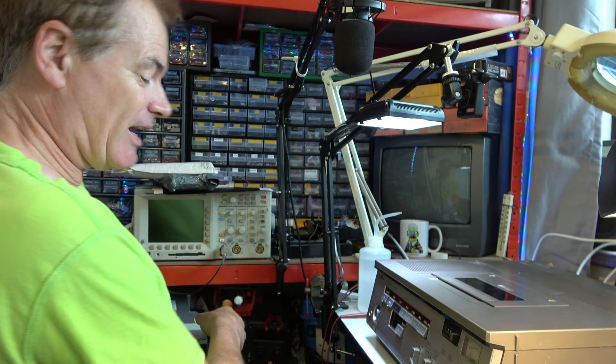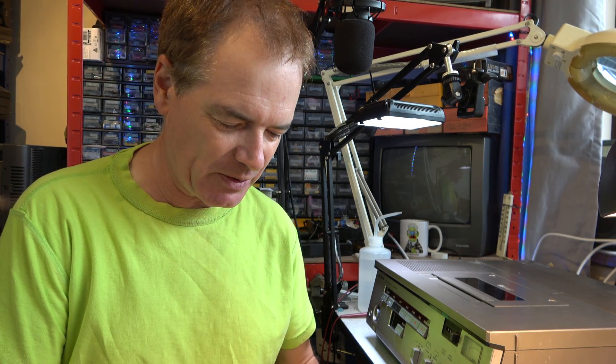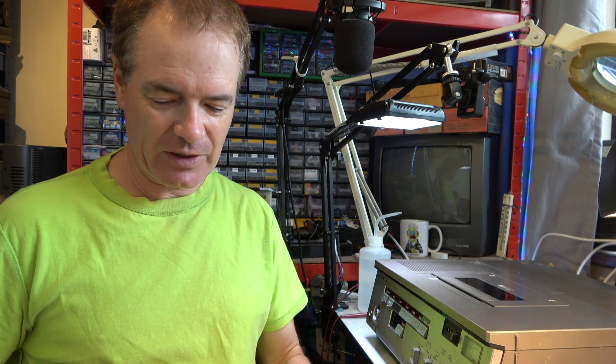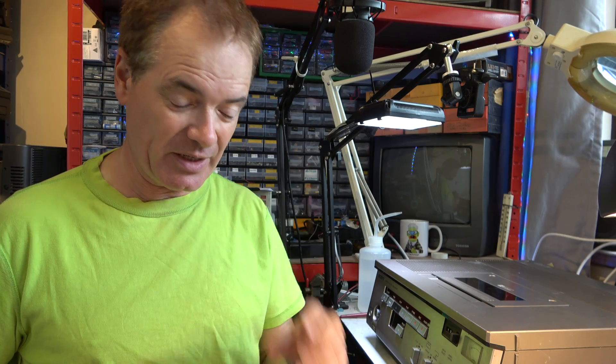But the other thing, just before I go into this, is to mention what else went wrong yesterday — and went wrong in a big cloud of very smelly smoke. I have an HP Z800 workstation PC, and there was a big cloud of smelly smoke. It really did stink, but it kept working. So that implies it's a filter capacitor on the power supply, because it was still running. It's a sort of modular power supply that slides out — it's a huge thing — and indeed the filter capacitor was burnt to a crisp.